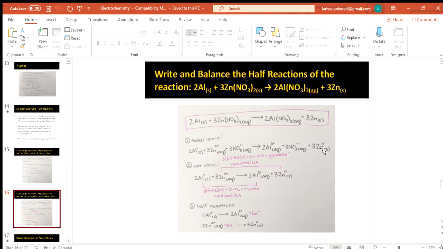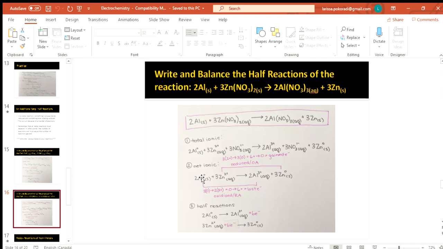The nice thing about that error is that our nitrates are obviously going to be our spectator ions. So my error actually just got completely taken out and we're back to a correct net ionic equation. That worked out nicely. If it wasn't a spectator ion that ended up being balanced incorrectly, you'd probably notice it about here. I'm going to pretend I did that on purpose. So, okay, cool. I've connected everything.